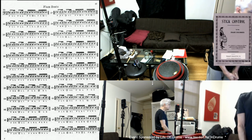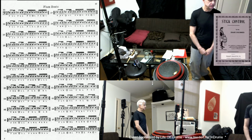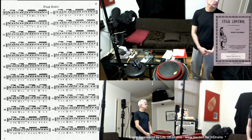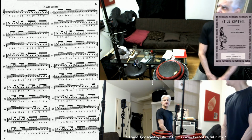Take away the flam and you determine which movement is applied from 5 to 7. That's right. You take away the flams and you'll see the stickings. And you see how they relate to the first section of the book. He's using the same methodology. Same thing with accents and rebounds. He took the same methodology and applied it to accents. And Joe did the same thing with Master Studies 2.